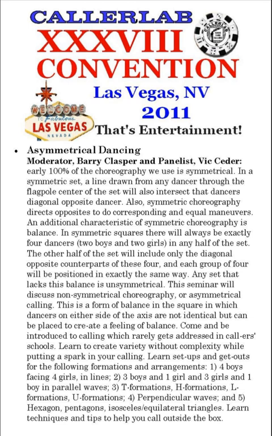When you're asymmetric, there are 3 attributes you can have. There can be sex asymmetry, meaning the boys are where the girls are, something weird, like 3 boys on one side and 3 girls on the other side. You can have formation asymmetry, like we had a line of 4 here and maybe a box of 4 over here. And you can have sequence asymmetry, which, from a caller standpoint, is the hardest to see on the floor, because you could have the girls in 1, 3, 2, 4 sequence, and the boys in some other random sequence.